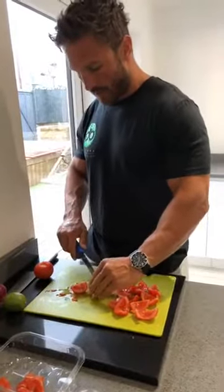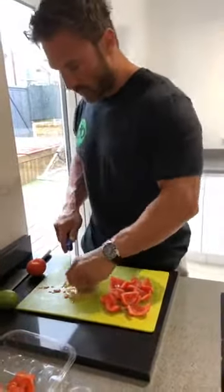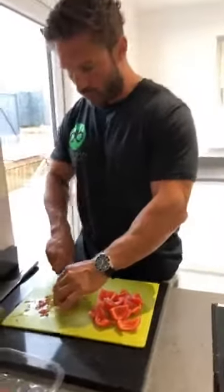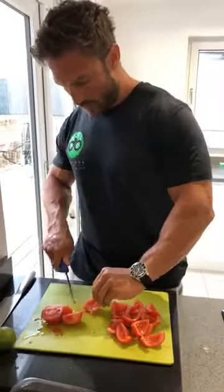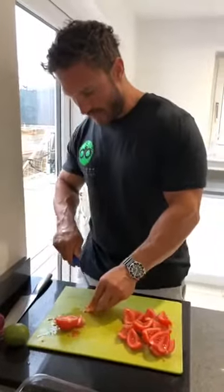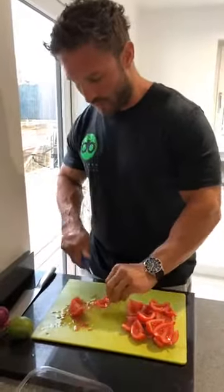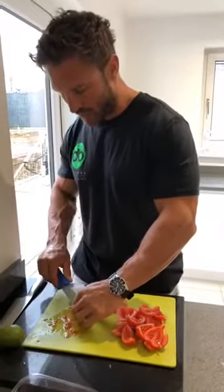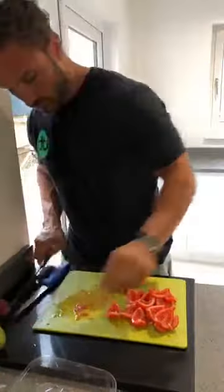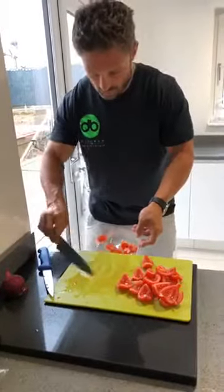The oil I've got tonight — a normal olive oil is fine. However, I had a look in my cupboard just now and I've got a nice garlic-infused oil, so I'm going to use that because it'll give this salsa a little bit more flavour. If you've got a chilli oil, basil oil, or garlic oil, get that flavour in there. I'm going to get rid of the seeds and juice into that pot and keep it to one side, so we can put our lime and our onion in a minute.